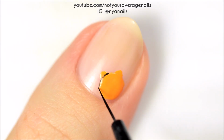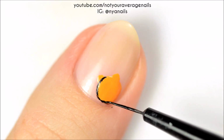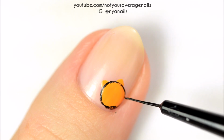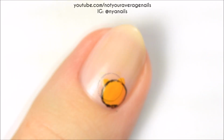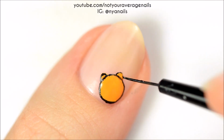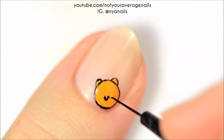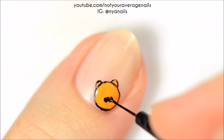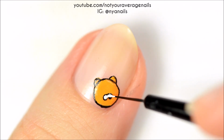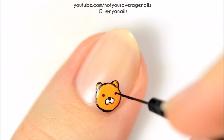Outline the head and the ears with black. Make 2 connected black circles for the snout. Fill in the circles with white, making sure to leave a black outline around all of the edges. Use black to add a triangular nose, 2 dots for the eyes, and 2 straight lines for the eyebrows.